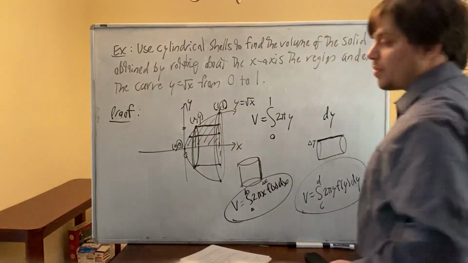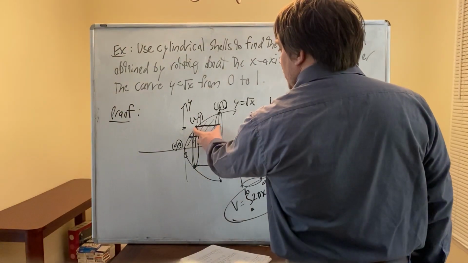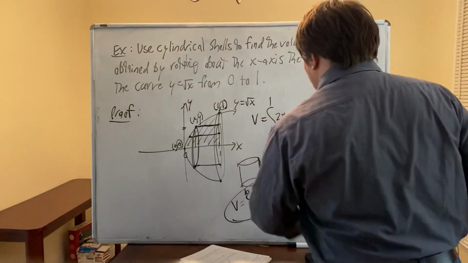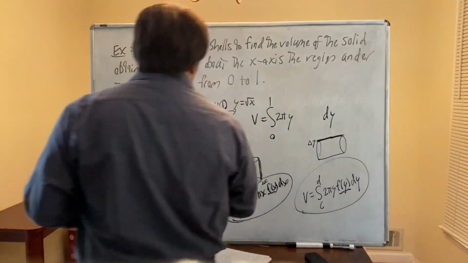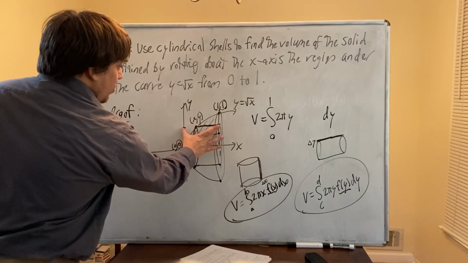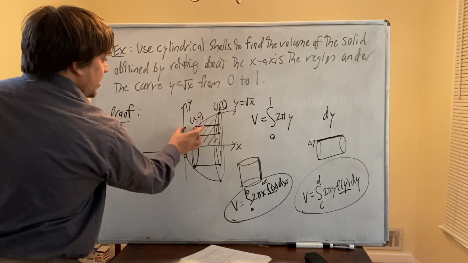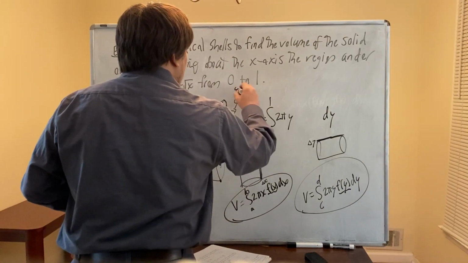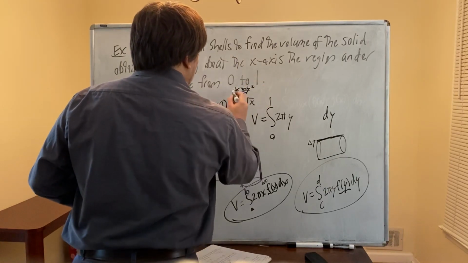But here, again, just like when instead of f of x we had f of x minus g of x, the height of the cylinder is now a difference of two functions. So in the place of f of y, and we already showed an example of this, the height of the cylindrical shell could be the difference of heights of functions. And so here, the height of the cylindrical shell is going to be the entire length of 1. That's 1, because this is x equals 1 here. You can subtract this x distance. This x is on this graph. So you can think of y equals the square root of x, or x equals y squared.